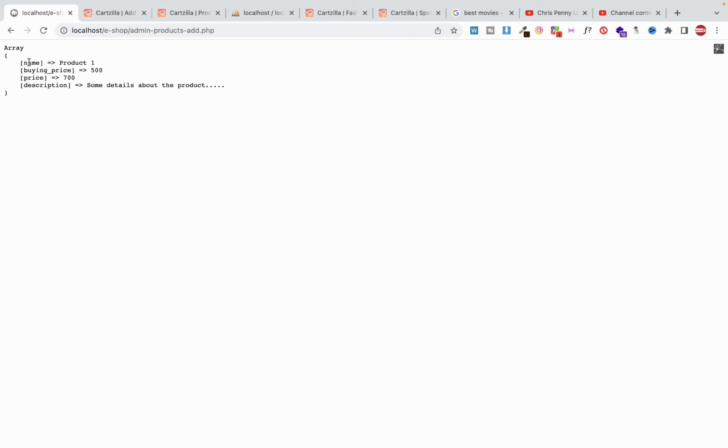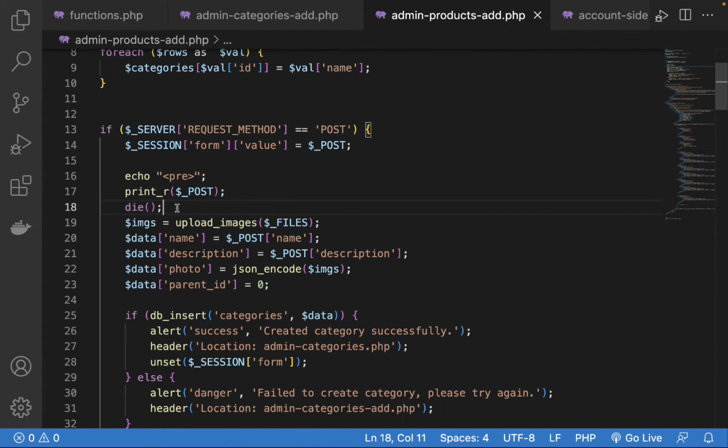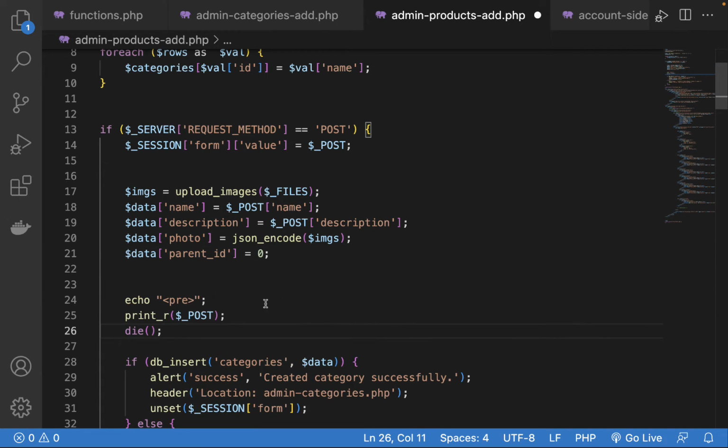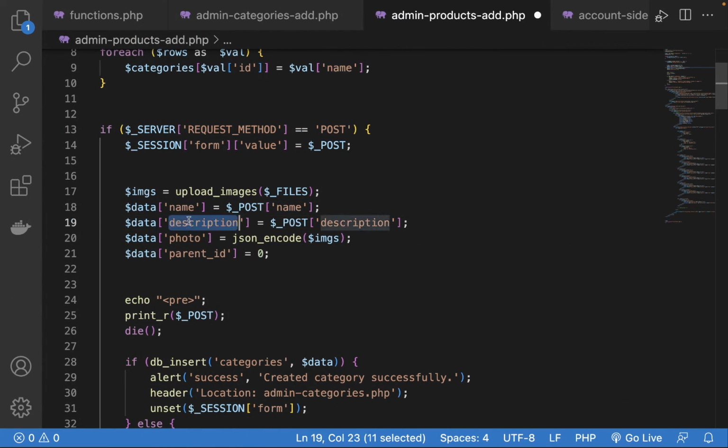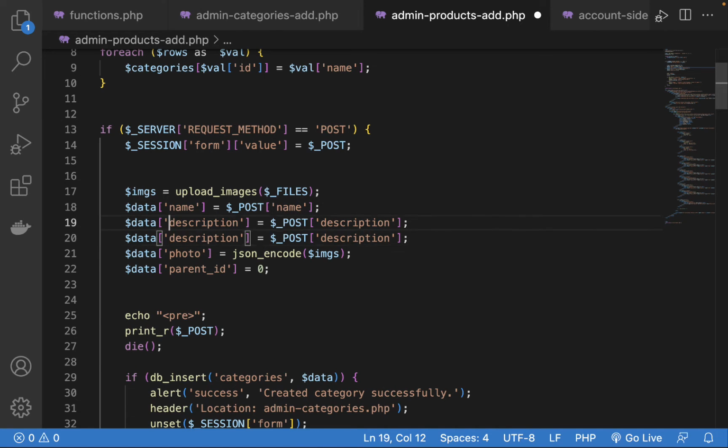Now you can see we have product name, buying price, and then the selling price, and then the description. Then you can put here the method, and we start collecting this information. Let us put it down here before we start even inserting. So you have the photos will come here, the name, product name, remain the name, buying price, it's going to be buying price. Okay, the description remains also. The photos will remain. Maybe change this one to photos because they're going to be many.